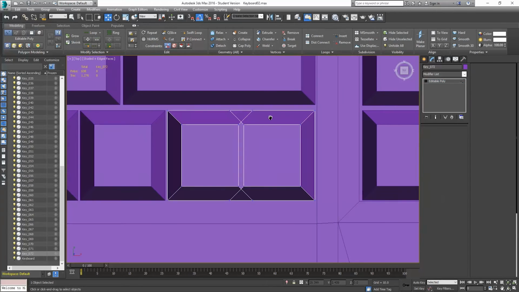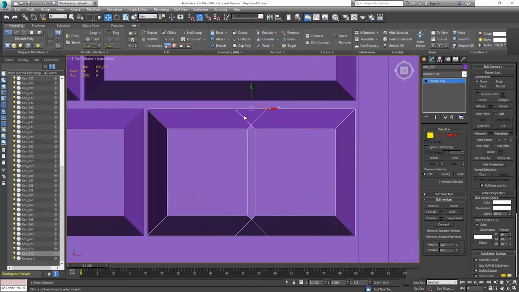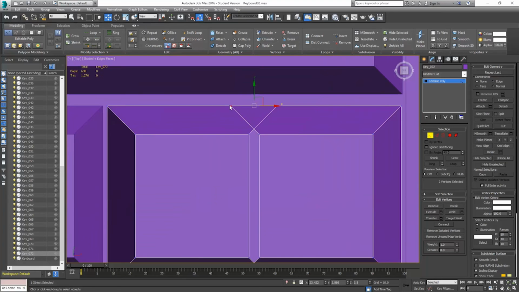So now I can weld these polygons together. I'm just going to select the 2 here. I'm going to hit weld. They're right now overlapping. And I'm just going to bring my weld threshold up until they join together. Right there. I'm doing it that way so they meet in the middle between the 2. I'm going to hit check.